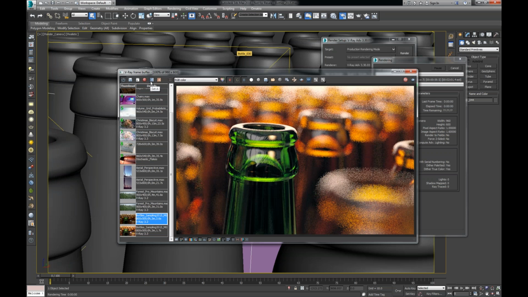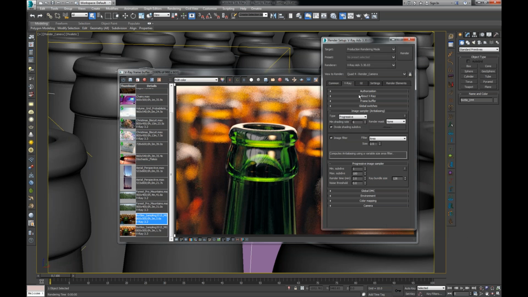Even now, if I compare with the previous image, you can see the difference in the noise, especially in the depth of field in the background. So this is on by default. And again, if I leave it, the image will get better and better. But we render every day, so continue with the settings.